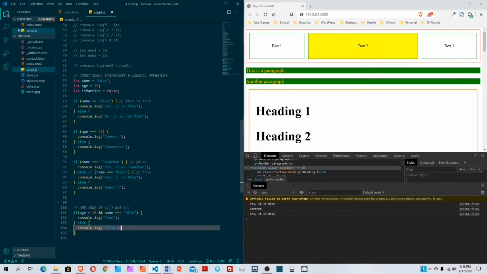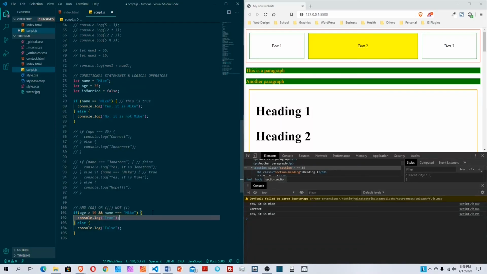Let me comment this out real quick. So right here we're checking if the age is greater than 50. At the same time we're checking if his name is Mike. So let's see what comes out.